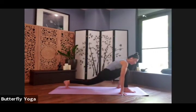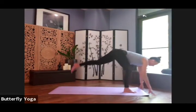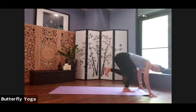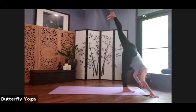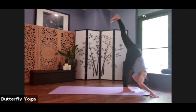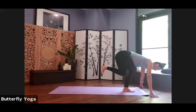Whenever you're ready here, we're going to bring the left knee back behind the right knee and squeeze the knees together. So squeeze and hug. And then as you inhale, we're going to stretch that left leg towards the ceiling, bow your head in standing splits. I want to try to keep that left hip as square as we can. So try to get that left outer thigh rolled down. And then bend your left knee behind the right knee again.